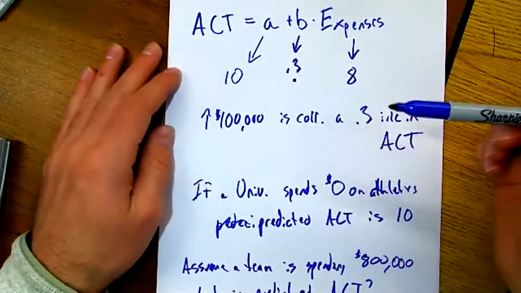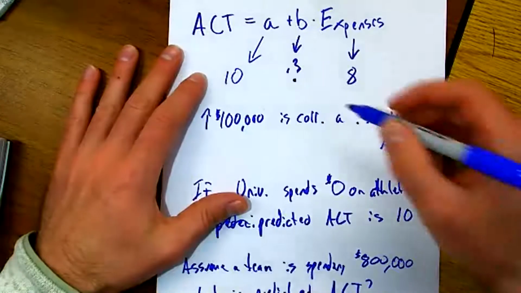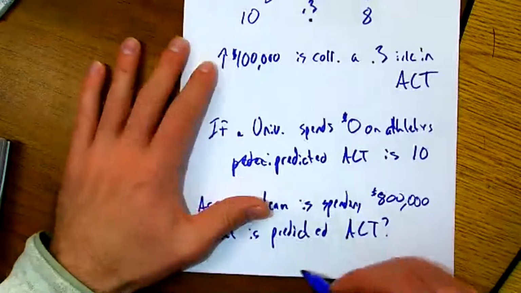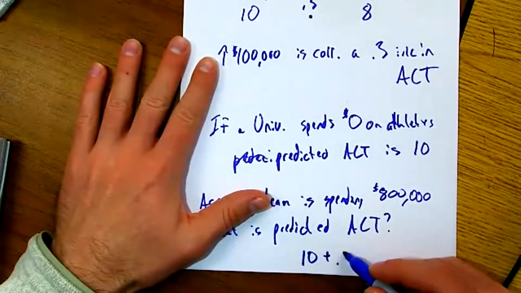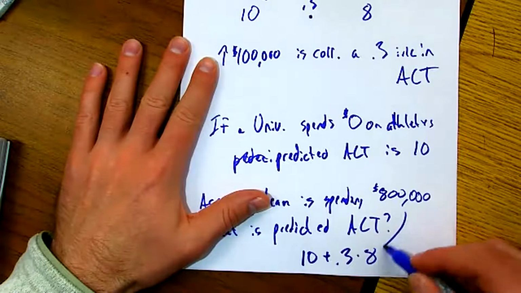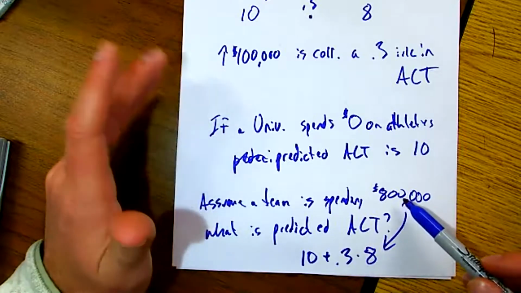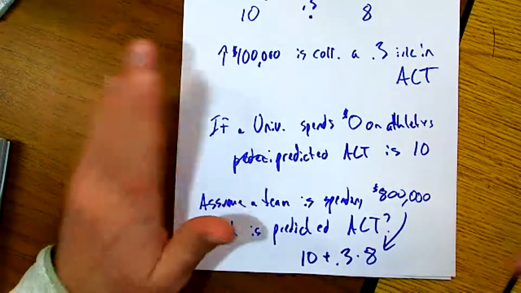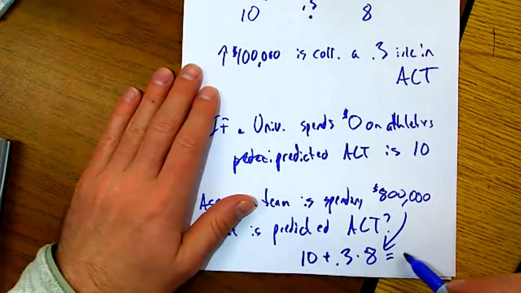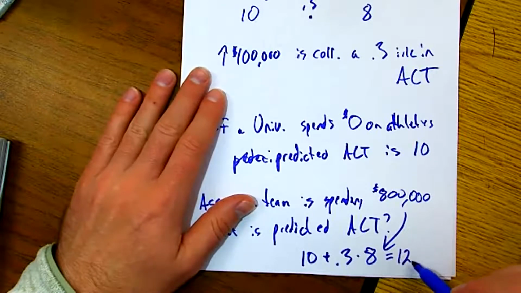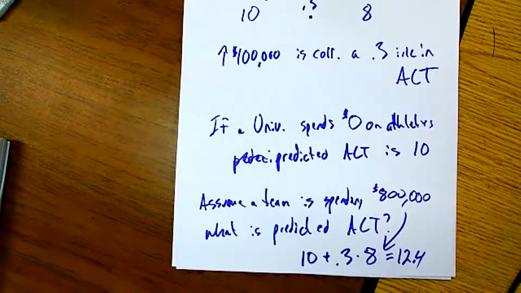10 plus 0.3 times 8, right? So we would take that intercept coefficient, add to that the slope coefficient times, right? This 800,000 is 8 units there. On the exam, I'd probably just keep this as dollars, so I wouldn't have had it measured in hundreds of thousands of dollars just to make it easier. But right, we do this, so that'd be what? 12.4 if I'm doing this math in my head correct.